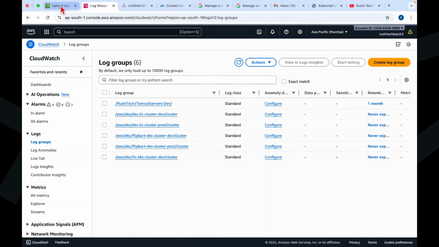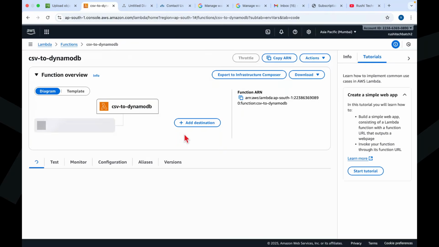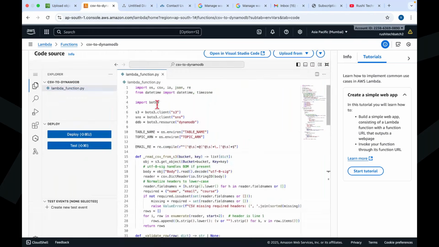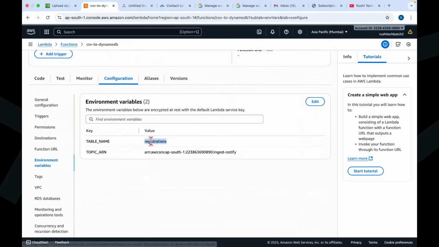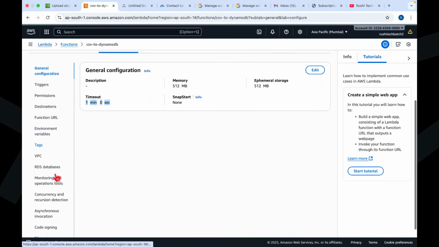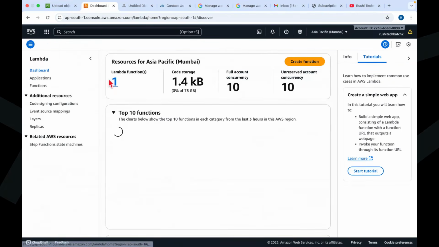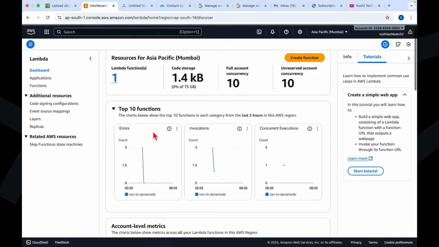Now let's say I have updated that Lambda function properly. There was a syntax issue that I have fixed. When I copy pasted the code here, in the beginning I had something that I have removed now and then pasted. Now I have given all the details also here, like configuration. I have given environment variables, right? And again, in general configuration, I have given the required memory like this. Okay, now let's go and upload a file to the S3 bucket, maybe with the same name or a different name. You can upload the same name or a different name also.